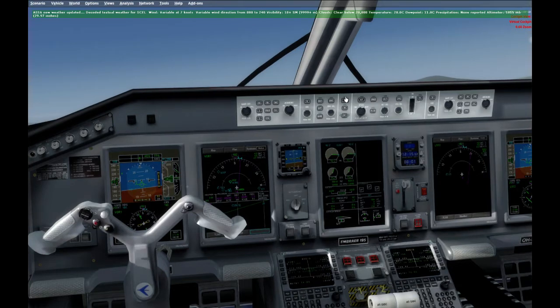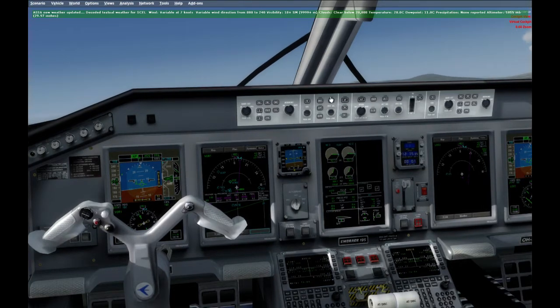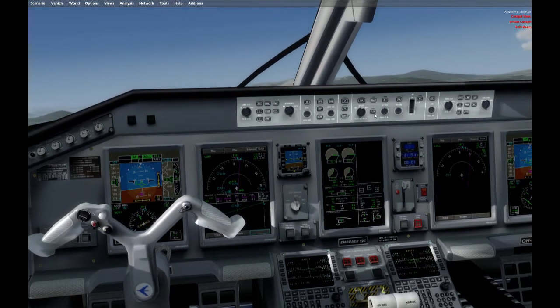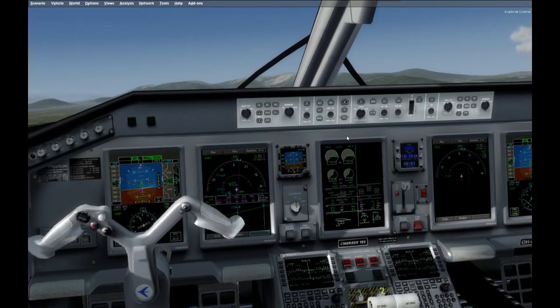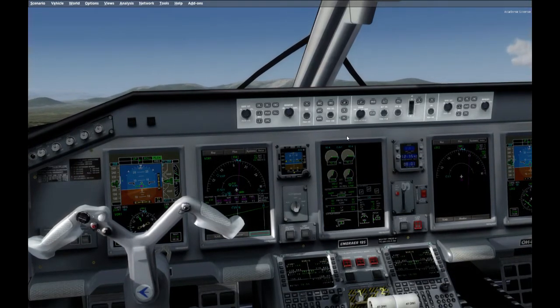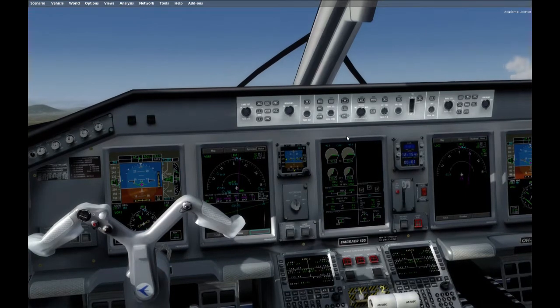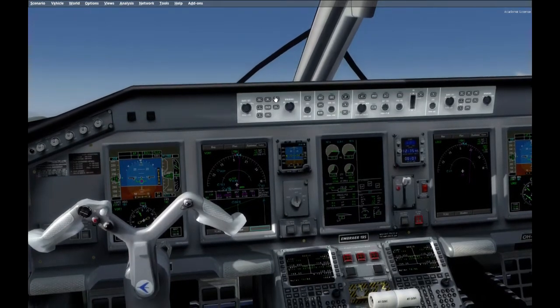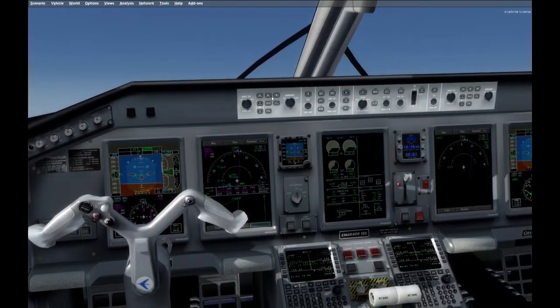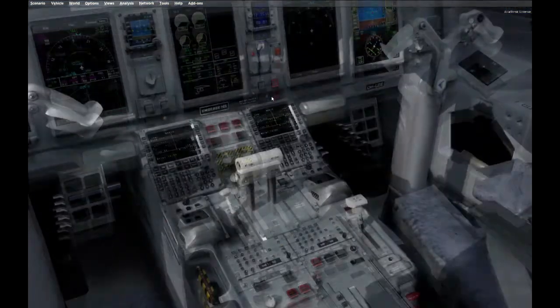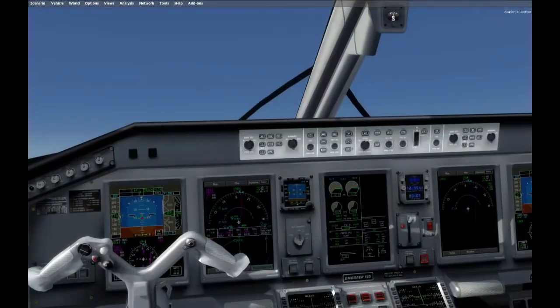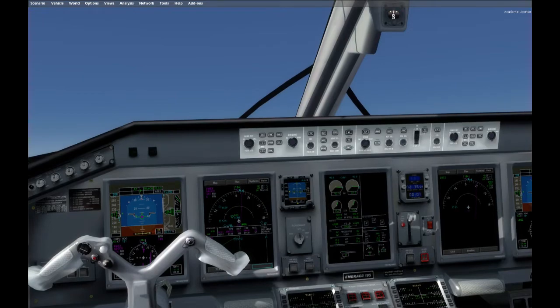Autopilot. Heading and flight level change. That should do it. Oh, one more. And this will get us on course. Alright. Clean. On course. We're climbing at a good clip.